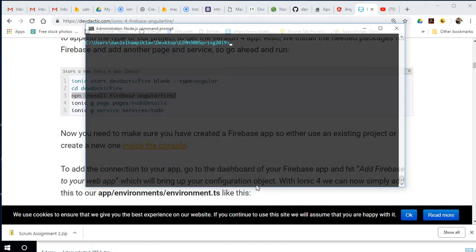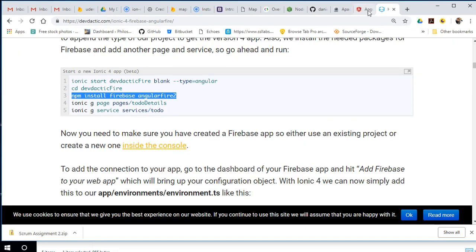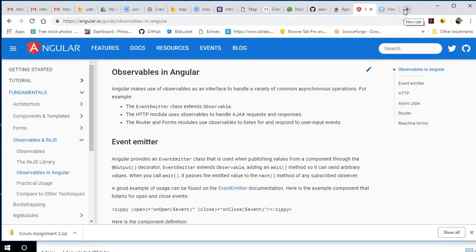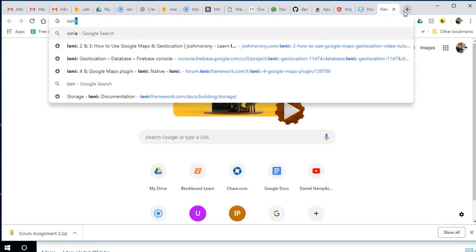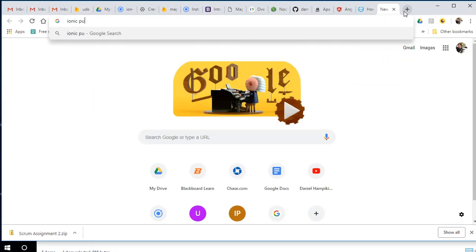All right. So at this point we can npm, let's paste that command in, npm install Firebase and Angular Fire. The other thing we're going to need is the Ionic plugin.